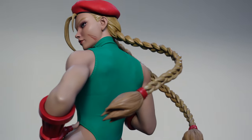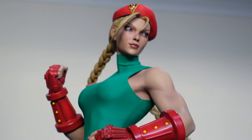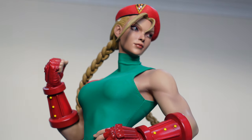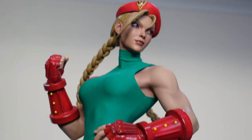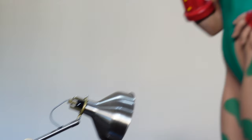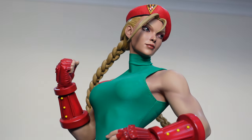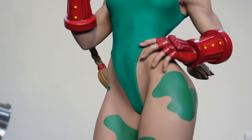I have skipped out on the Sagat and the M. Bison — I'll probably stick to the heroes from the game. Hopefully they do Ken next; I'm sorely missing a Ken in this scale. Even in quarter scale, I was hoping they were going to do a mixed-media Ken to go with the Ryu there, but they ended up doing their Ultra Line which I passed on. But if they do a one-third scale Ken, it's definitely a must-have for me.